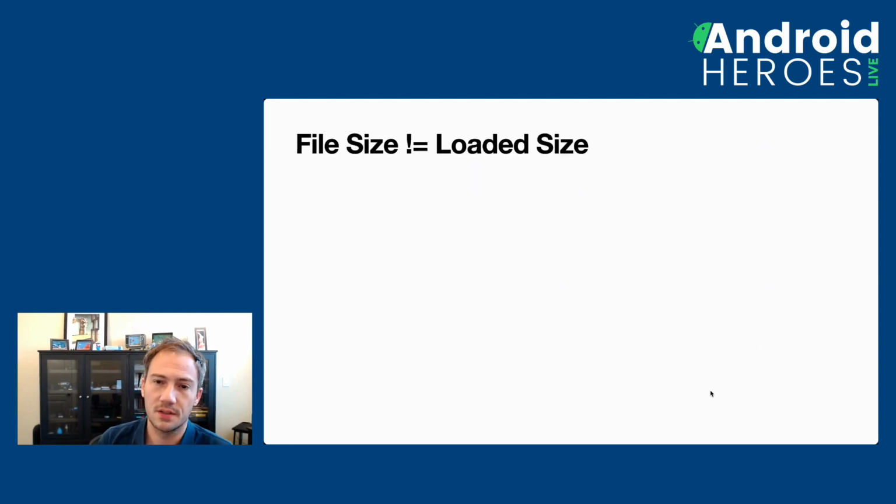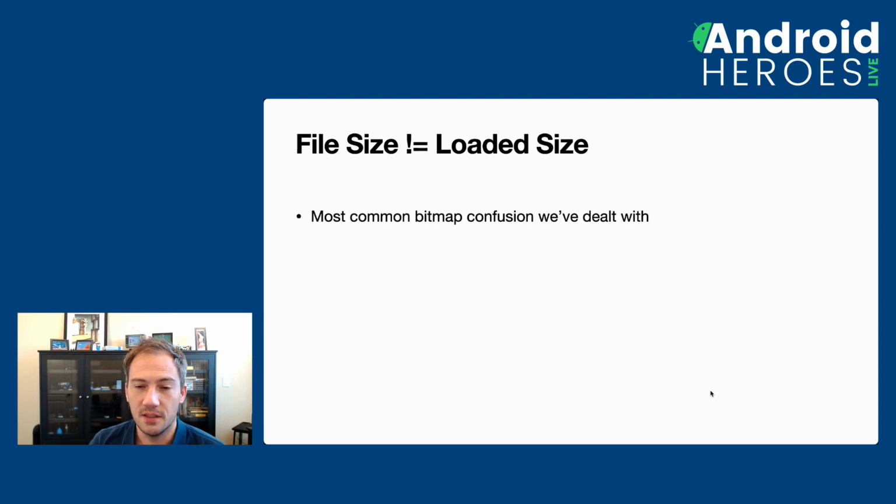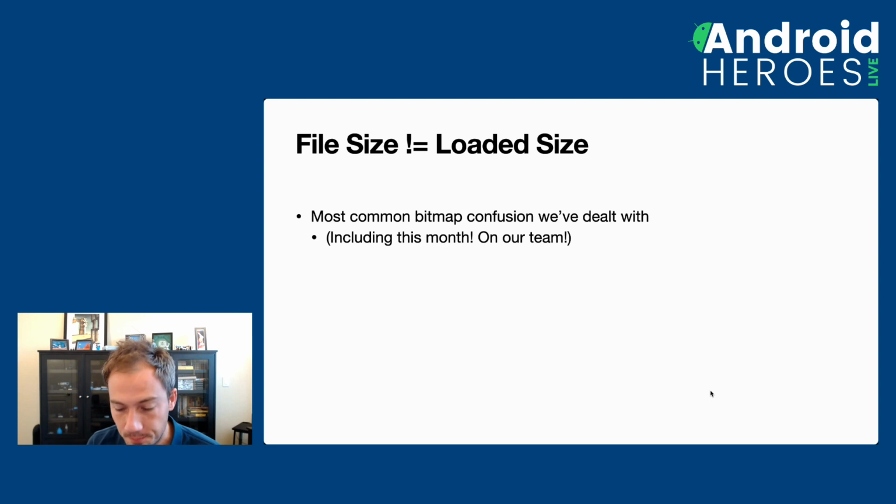And the reason I talk about all this is because the file size on disk is very different from the size in memory. At least, it's surprising, but taking a step back, it's because I live in that world, but it's the most common confusion we see about bitmaps. So not this month exactly, but I remember working with a team at Google that was using our 3D renderer, and they were confused because when they were loading an object with textures, they would see the memory usage spike up. And so I asked them, okay, so what are your textures?